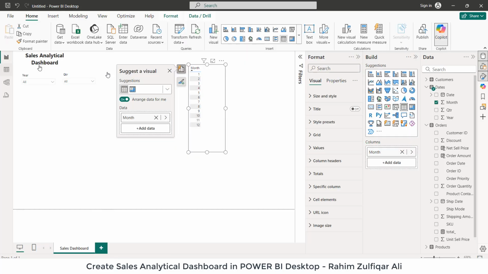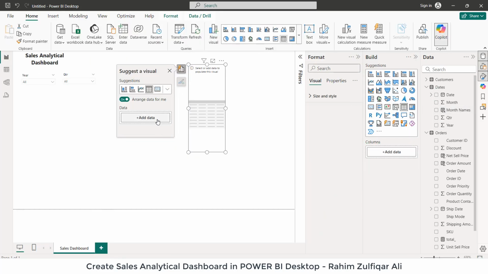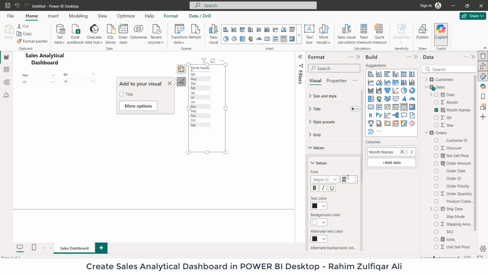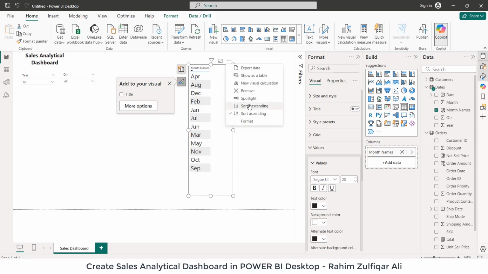Right now what I am going to do is make a cross here, and I will type month names here. This is a quick navigation where you can add a field very quickly. Now we have a month list here. Let me increase the font size for this as well. What is happening here is that we have a month list, but this is sorted in alphabetical order, from A to Z or Z to A. If I go to more options, I can sort it descending or ascending, that is alphabetically. But as we know, this should be in chronological order, from Jan to December.